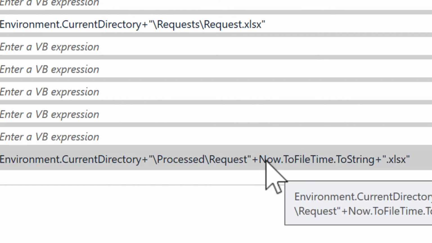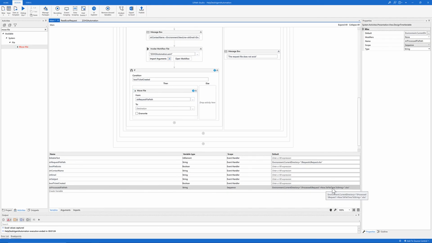So here, now file time is a way to convert the time, let's say October 20th, 2020, into a string of just numbers. So it's some number, some time that's machine readable. So in this way, we can timestamp the requests. You do not need to add this, but I'm adding this so that when you rerun the bot, you can store multiple files in your folder.